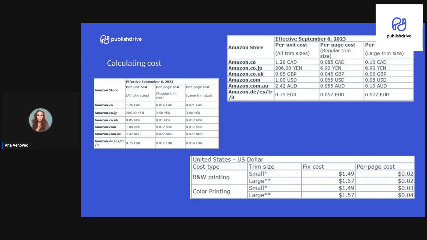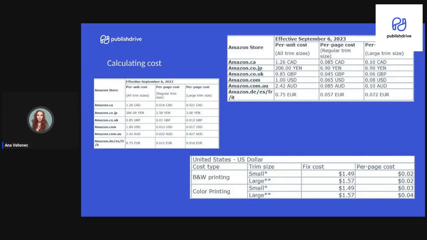So these tables are going to be available through our help center. There is also the list of all the trim sizes available to you in the platform, and which ones are small ones, which ones are large ones. So that is also available, and the full list is available in the help center. And that is something that I would absolutely encourage you to reference when you are just starting.